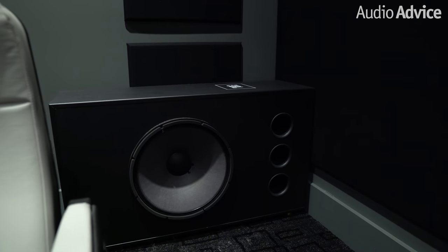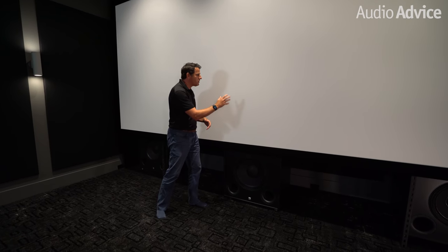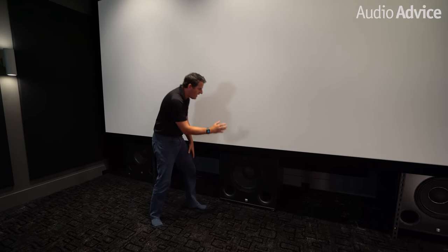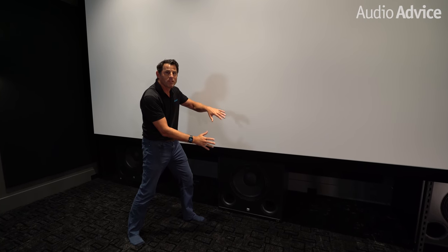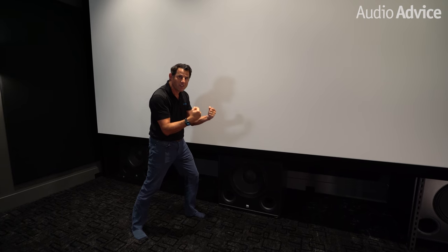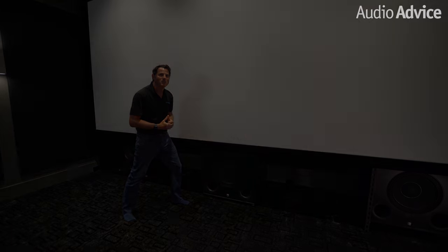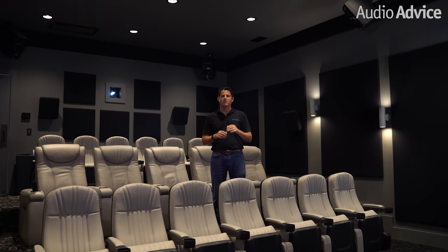There are two 18-inch subs in the front — one on the right, one on the left — and another two 18-inch subs in the back, plus a fifth sub. We actually took the JBL Studio 4367 and this 18-inch sub and bi-amped them so they form one center channel together, giving powerful capability for center channel acoustics, dialogue, and everything else. With five 18-inch subs in the room, the roaring of engines and deep bass tracks are flat-out incredible.